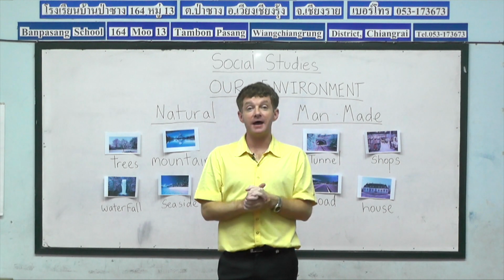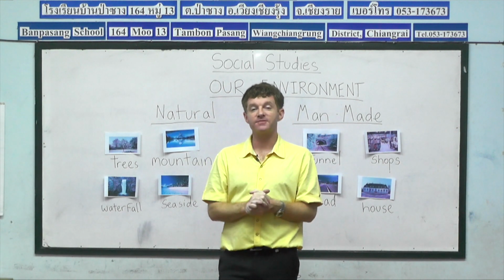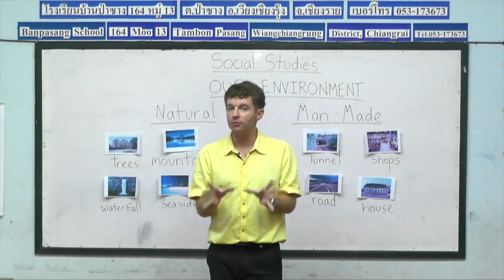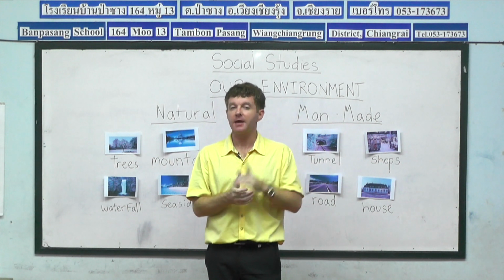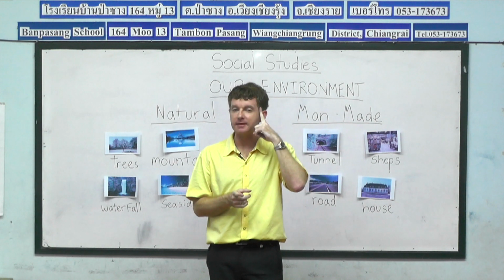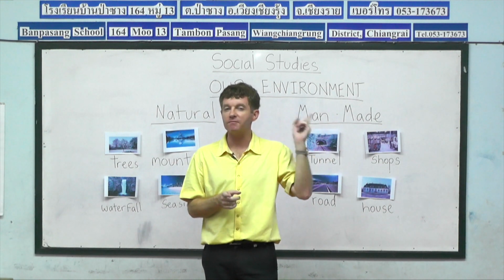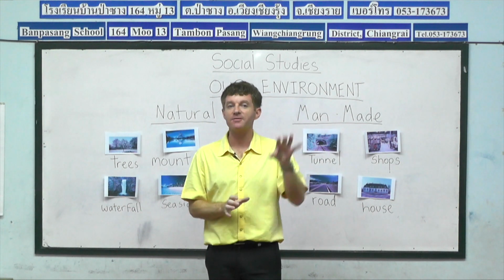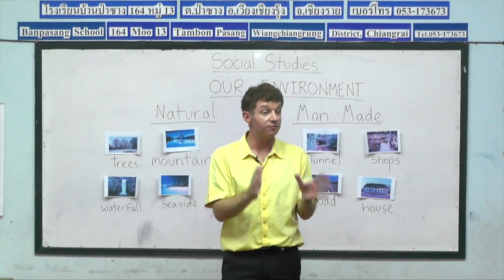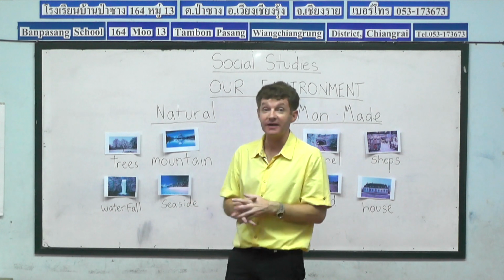And what we've got now, we've got a PowerPoint presentation for our students to understand further about the different types of environment. And then they have to think by themselves and think about the environment around where they live or their school and decide on the different types. But for now, guys, let's all turn to look at the TV screen. So let's have a look and a listen to our PowerPoint presentation about our environment.